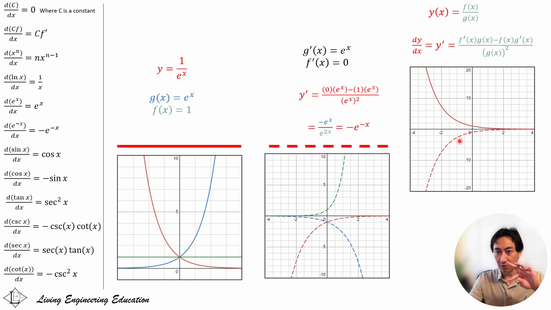Then if we try to flip the idea, if you look at the slope of the derivative, right? Initially it has a very large positive slope. Then it gets shallower and shallower until it reaches 0. And then if we look at the full function and think about it as the derivative of the derivative, or a second derivative, then it's a very large value, which is what we said, large positive value, and it gets smaller and smaller until it reaches 0. So you can see the unique behavior of e to the x, e to the negative x, that it's a derivative of itself, or a second derivative of itself, and it just goes back and forth in that way.